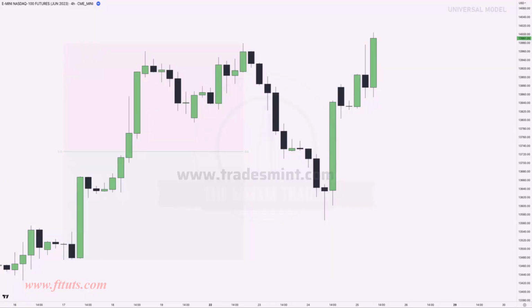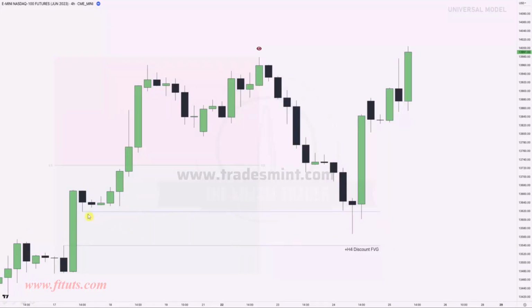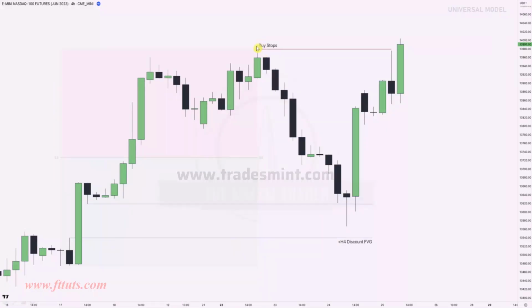So how does that look on our 4-hour perspective? We're still on a long-term perspective, because our intermediate term perspective will be a 15-minute time frame, and our short-term perspective will be a 1-minute time frame. But over here, we reached that discount fair value gap on the 4-hour. So we want to go from internal to external. We know daily order flow is bullish. We are in a discount array, and with this discount array hit, we can continue up into buy side liquidity and eventually run those buy stops. So our draw on liquidity for our long-term perspective has been established.